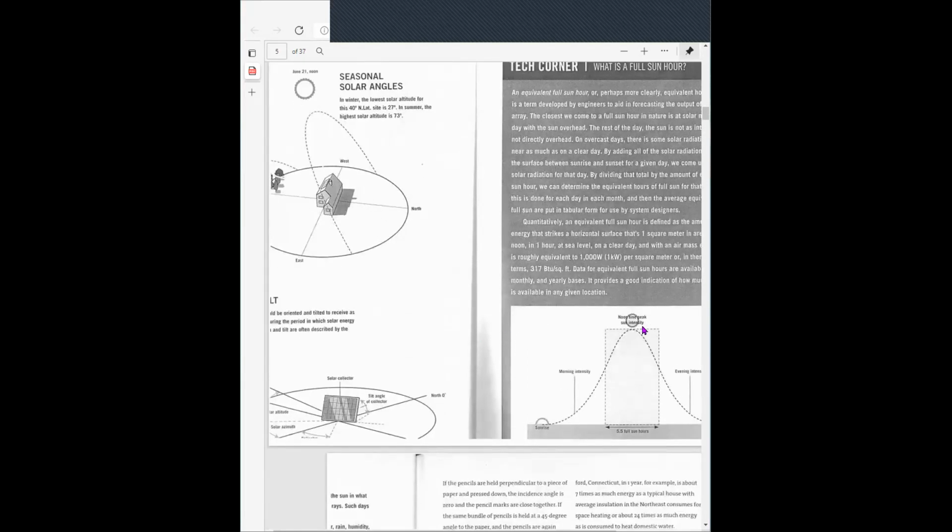Then here's another figure that tells you when the sun's most intense during the day, any place, any day. So at sunrise, it's just starting. It's got a morning intensity, but the real time that you pick up the most energy and your photovoltaics are most active is in the middle 5.5 hours of the day. So, 9 to 10 o'clock in the morning, and then the corresponding 2 to 3 in the afternoon. So that's really your peak time.